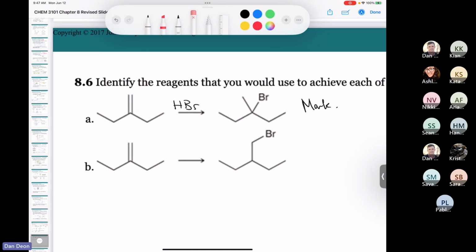Okay, so again, I'll draw it out again. So this carbon has 1, 2 hydrogens, and then when the reaction's done, it's got 1, 2, 3, right? Another way you can think of it is this carbon is the most substituted and it takes the bromine. So it's Markovnikov addition. The other reaction, the second one, we're going to need HBr because you're adding HBr to the molecule, but is this Markovnikov or anti-Markovnikov? This one is anti-Markovnikov, so we need HBr and an organic peroxide. And there you have it, folks.